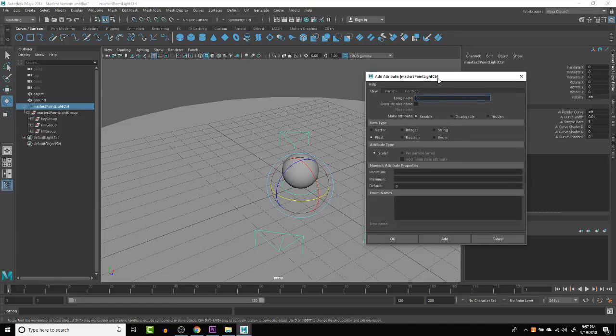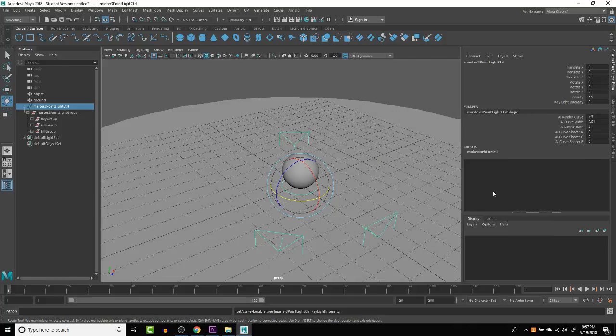And we can give it a name, and we can set up the type of information that we want. Let's say we start off with being able to adjust the intensity of each light. So we can say key light intensity. And I'm going to click OK.